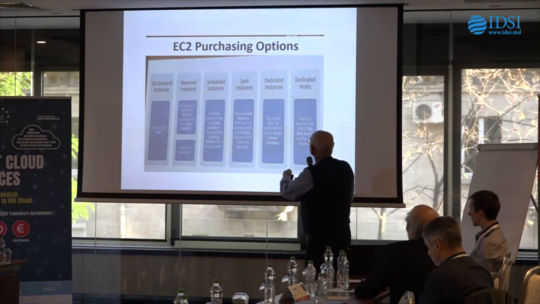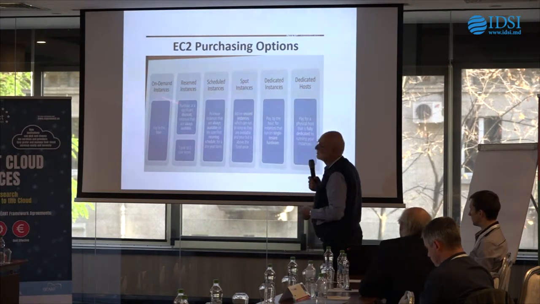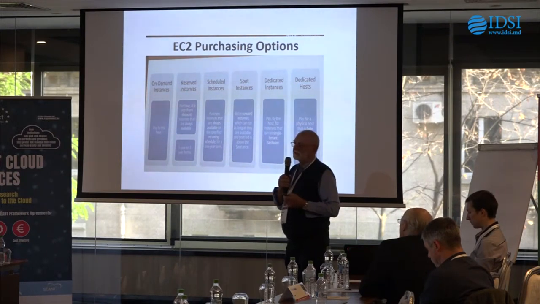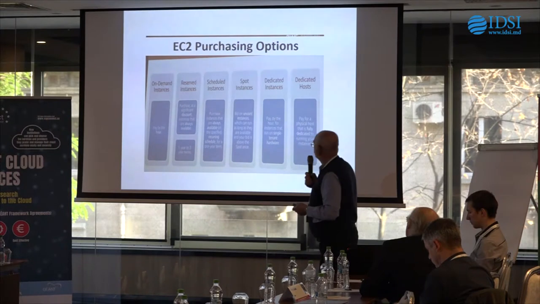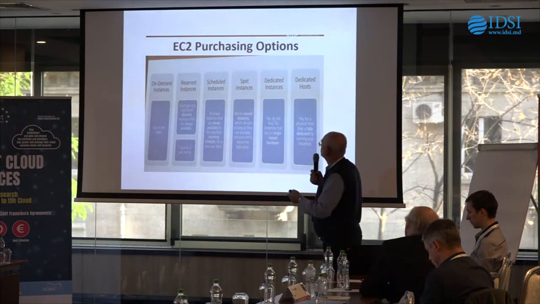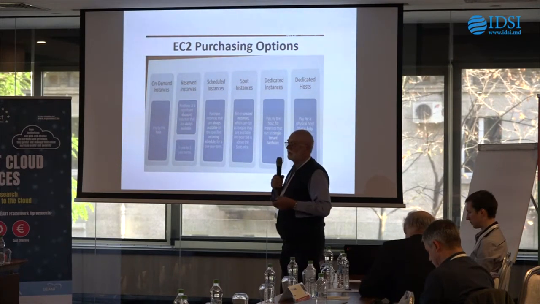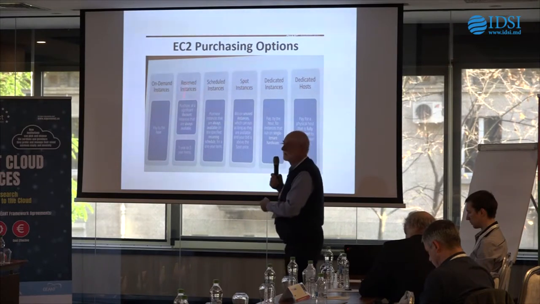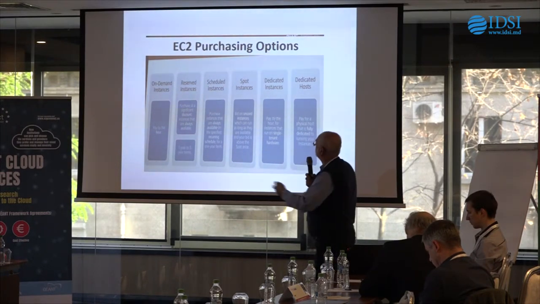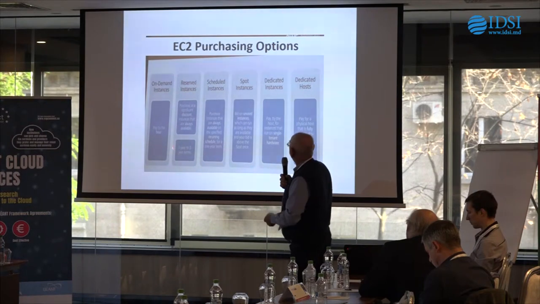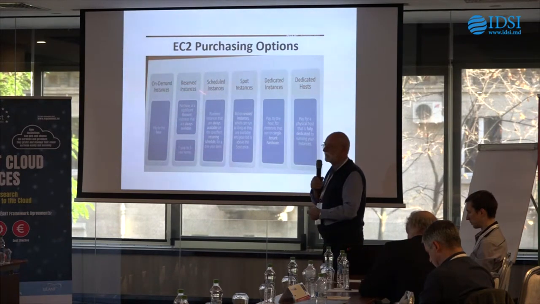For example, the spot instances mean that you will use unused instances. It will be very cheap for you, but you will not be sure that you always get these instances at the moment when you want. Okay. With scheduled instances, you will know that your traffic is going up in some periods, let's say the Friday afternoon. So you will schedule your instances on the Friday afternoon. After that, you can get another price than if you use the on-demand instances, or reserve instances, which are very, very expensive, or dedicated host, because it always will run on the same host.